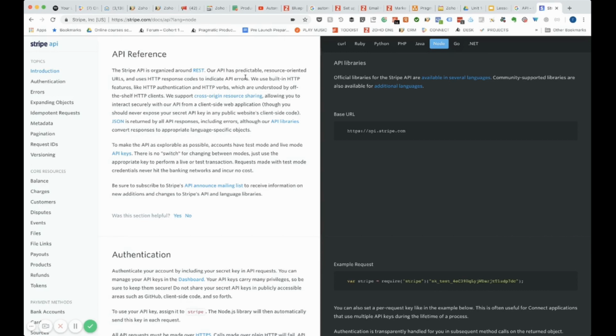So, for example, predictable resource-oriented URLs. That basically is a good best practice for designing APIs. When you're designing APIs, you would want the URL to be predictable. So if you're asking for balance, for example, you want to get the balance of a particular customer, the ideal way, the URL should say something like /balance, right? Then it is easy to remember. Just like when you have a website and you want to go to its contact us page, it will be great if the contact us page is /contact-us, or checkout is simply /checkout, right? If it's anything funky, it will not be so easy to discover or to predict, right? That is what it's saying. It's just a best practice.